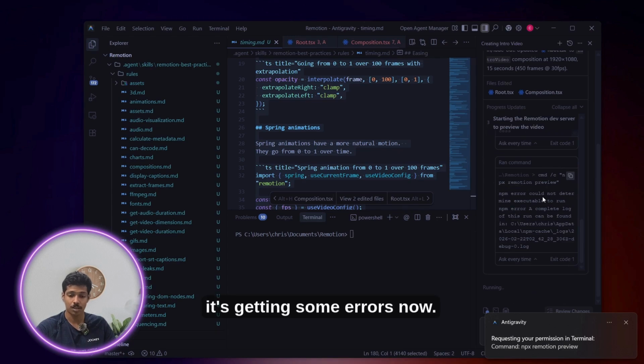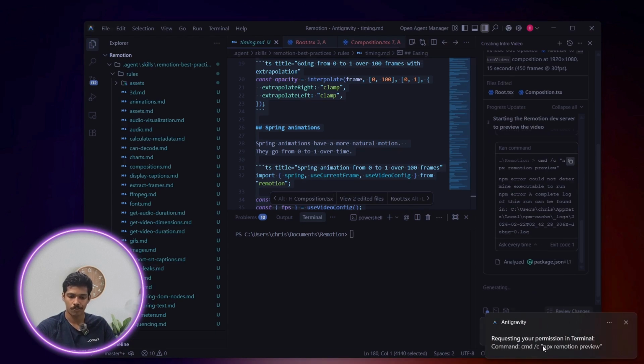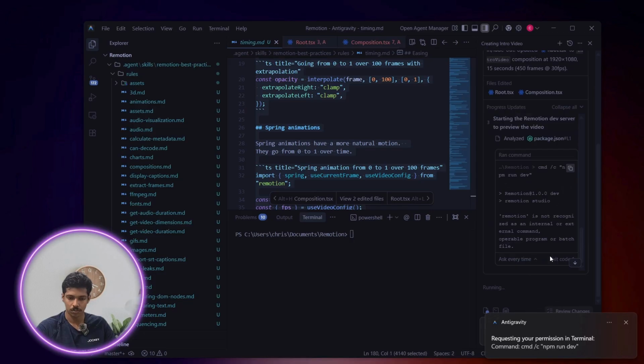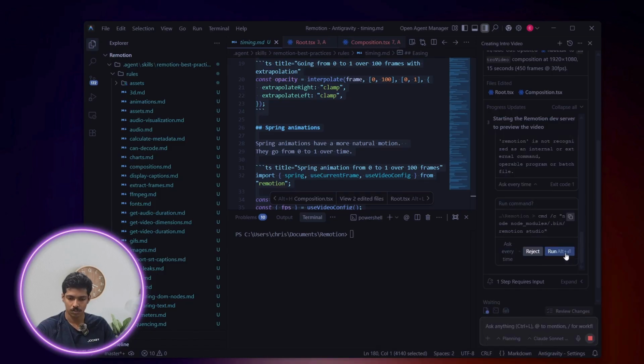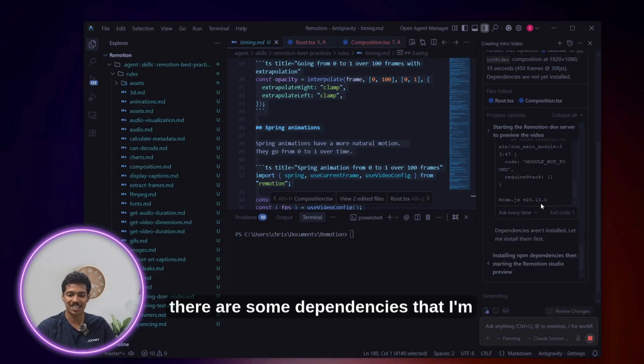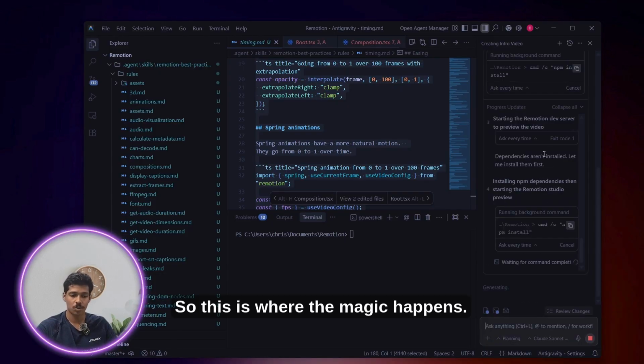It's getting some errors now. Okay, there are some dependencies that are missing and it is installing them as of now. So this is where the magic happens.